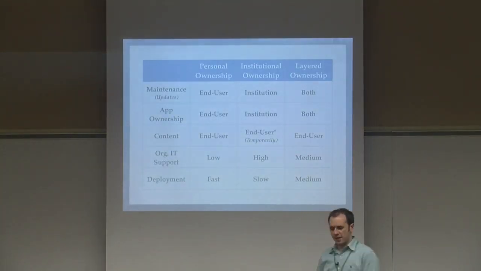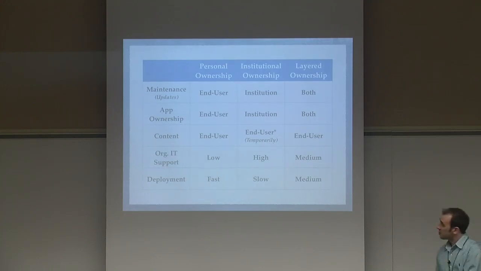Here's this big chart again, that ownership stuff, because it's really important to look at what it all does. If you're looking at personal ownership, you're really looking at the end users taking on the ownership and maintenance. They're always going to have the content on the device. Of course, I could put on some training PDFs, like a getting started with your iPad document, which will just mean they'll ask, how do I print it? It has low IT support, and it's quick deployment.